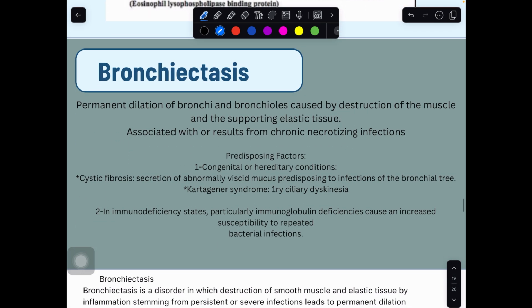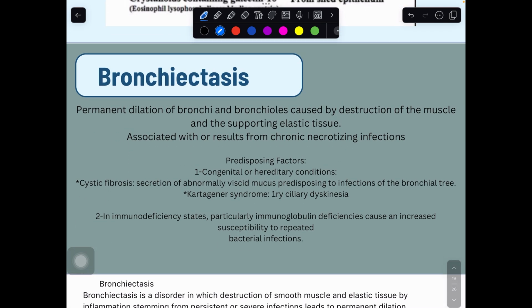Now we come to bronchiectasis. Bronchiectasis, the definition, it is dilatation. Ectasis basically means dilation, and bronchi, so there's dilation of my bronchi. And where did we discuss dilation? In emphysema. Emphysema was also dilation, and the cause was that there is destruction of the wall and the elastin. So in the same way, there is also destruction of the elastic tissue and the wall, but the reason for it is different.